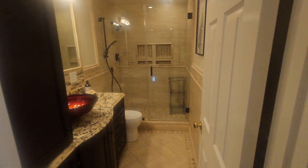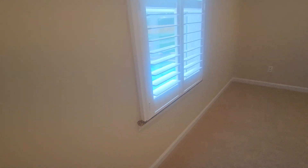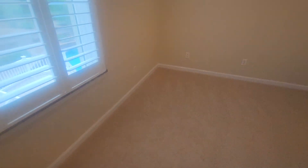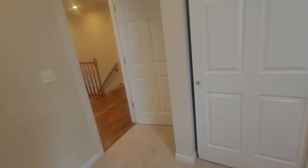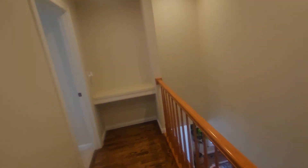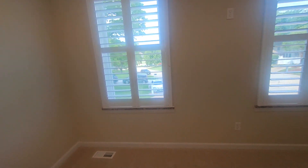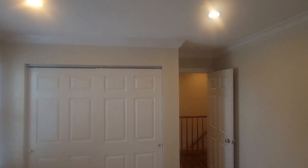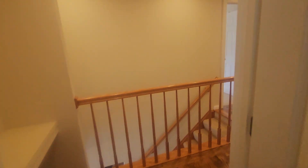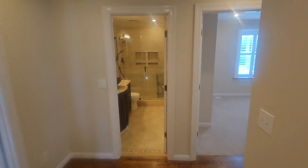Let's continue on. Here's the other two bedrooms. They even match the granite on the sills in the bedrooms here. There's the other bedroom, and the front bedroom. Four bedrooms. Again, with the matching sills. Four bedrooms — very nice place. I'm going to get this uploaded and get it over to you. Thank you.